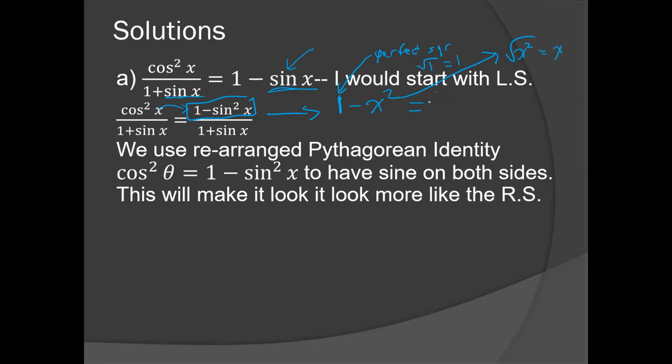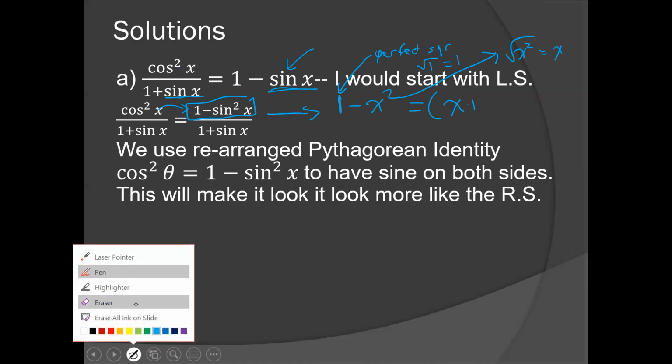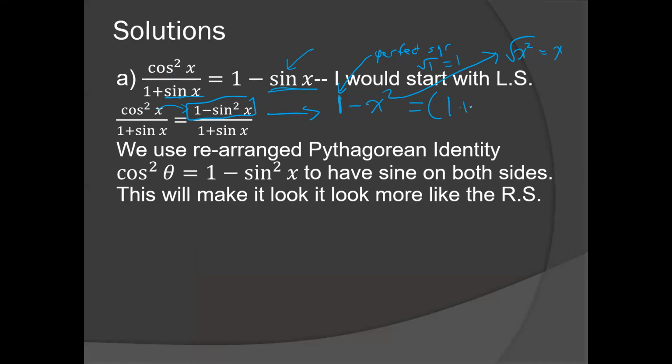Because they're both perfect squares, I can just take the square root of each of them, and then I put my answers in the brackets here, but I switch the sign. And again, this is just a little shortcut we use. So we write 1 plus x, 1 minus x, or you could use sum and product factoring, right? But in this case, to be honest with you, the easiest thing to do is just use the fact that this is a difference of squares. This is a perfect square, and this is a perfect square. So that means I can rewrite 1 minus sine squared x as 1 plus sine x times 1 minus sine x, right? It's actually sine squared x. So believe it or not, it's the same idea here.